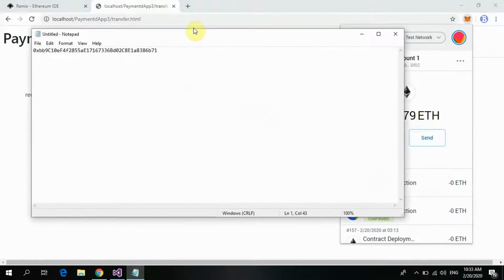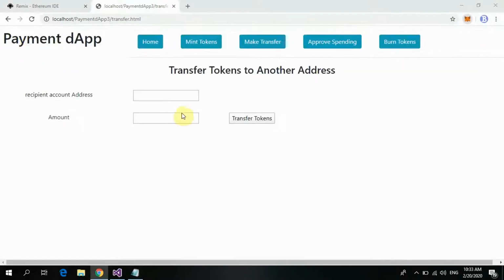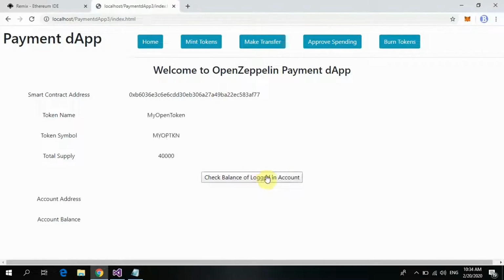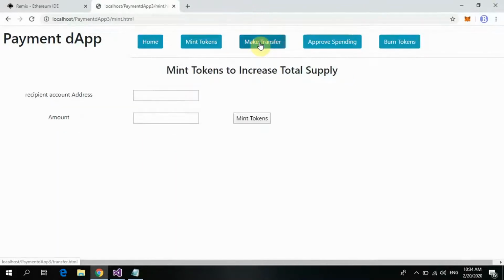So I have the two accounts instead of switching. I want to transfer from the first account, the main account, into this. That account has 30,000 tokens, right? Let's look at it again. That's 30,000 tokens. So I want to remove 5,000 tokens of that and send it to the other account. Good.